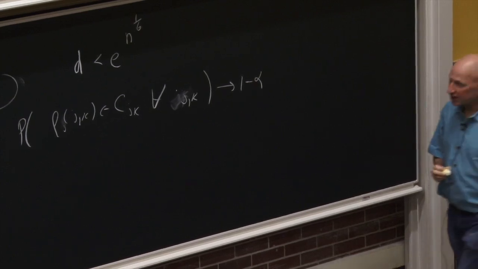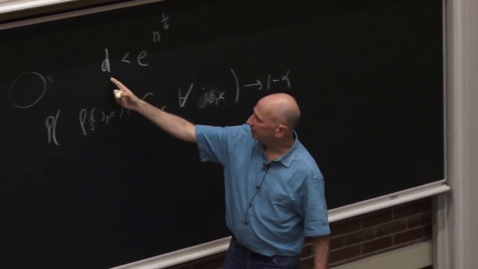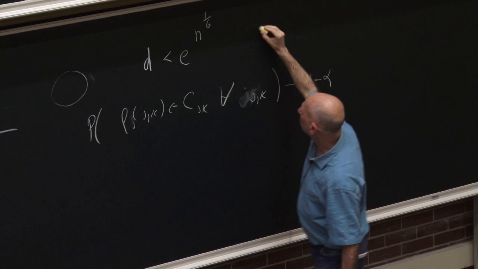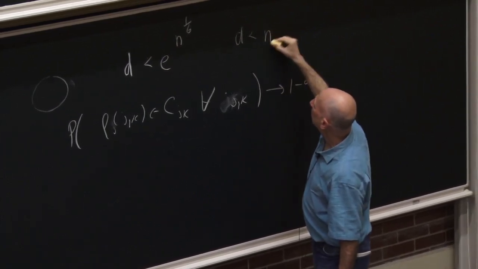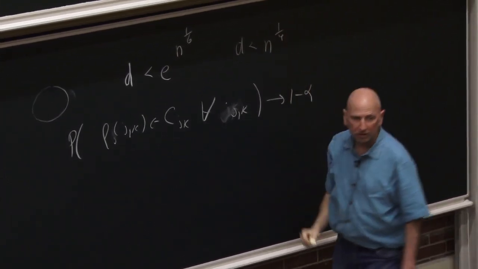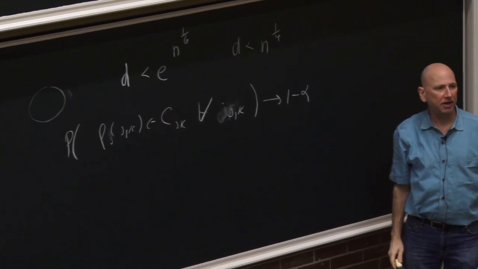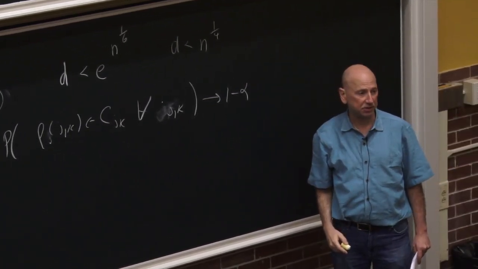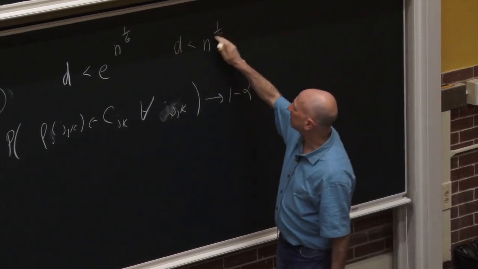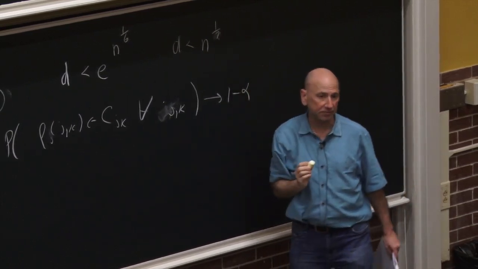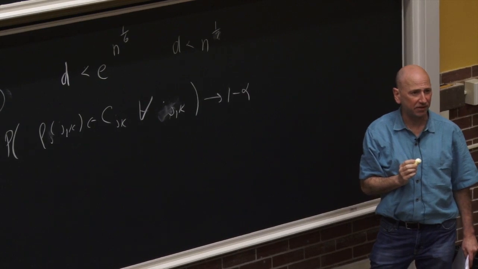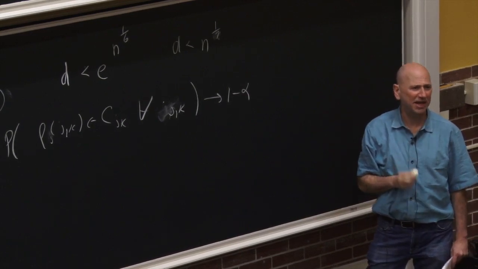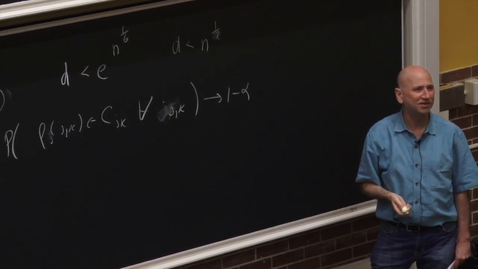The important thing is this. Look how big d can be relative to n. If I told you d had to be less than n to the 1/4, let's say, that wouldn't be very good, right? You couldn't handle very high dimensional problems. And up until 2 years ago, that was the situation. Actually, I think the best known result up until a few years ago was something like n to the 1/7, which is almost a constant. I mean, n to the 1/7 is pretty close to constant.